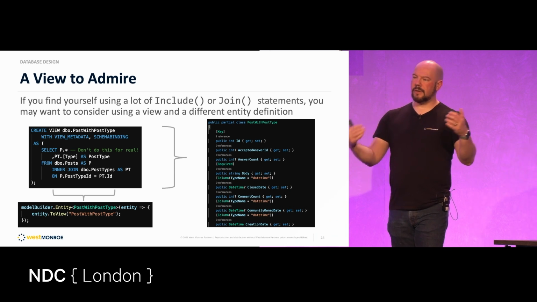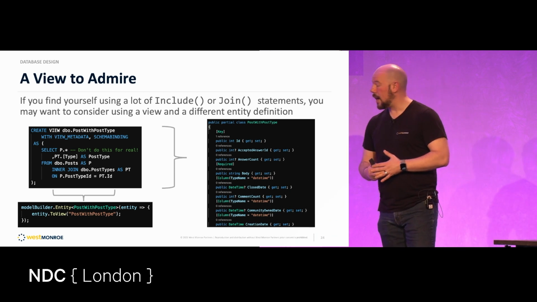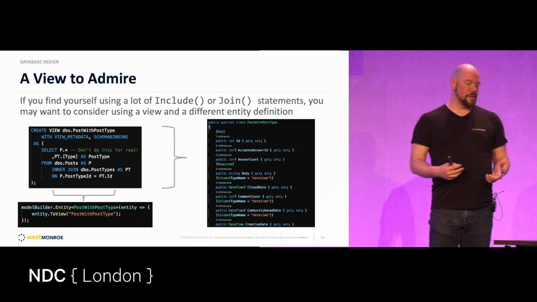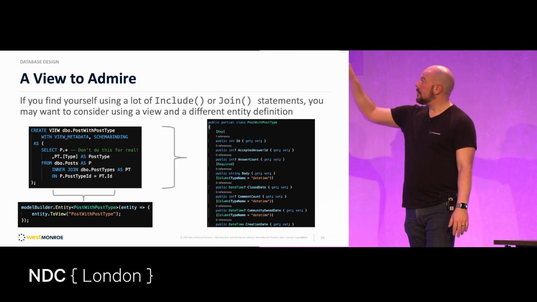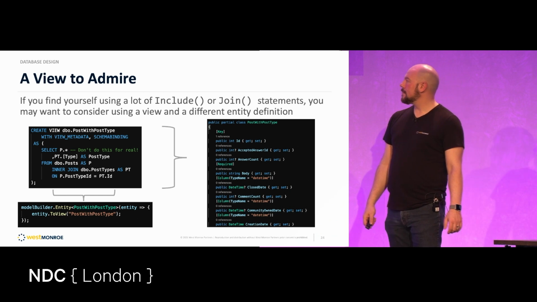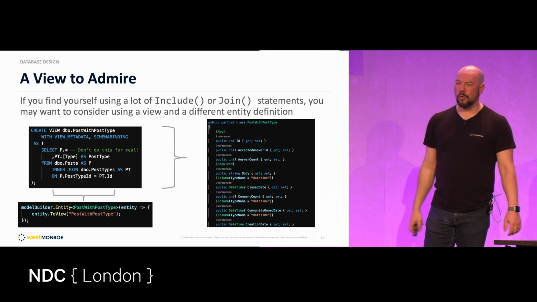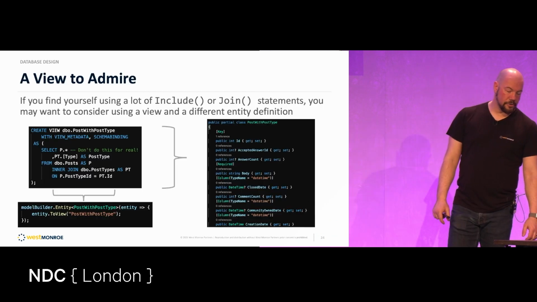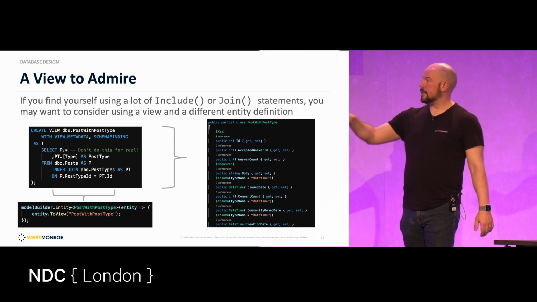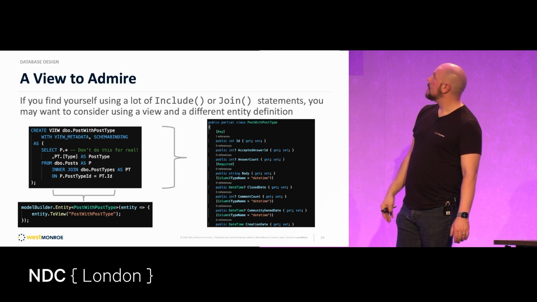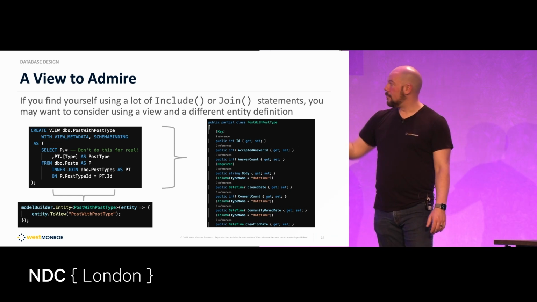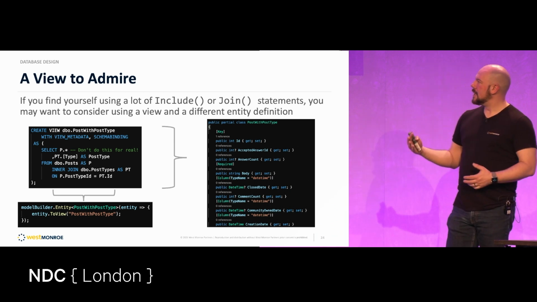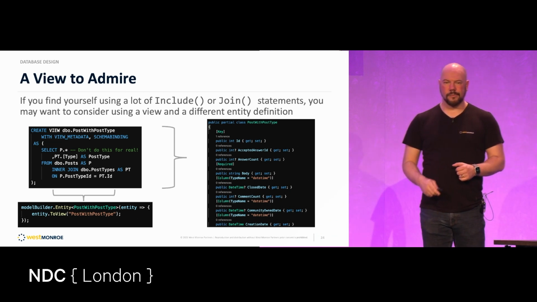Stack Overflow again, posts have a post type. Now, are you ever going to pull back a post without its post type? Probably not. There are a couple of different ways to solve it. In this case, I chose, let's just add the type and the join and wrap it in a view, so that we aren't having Entity Framework do that work every time. Because, and I don't have an example of the generated SQL, it will just select the view columns from our post with post type view. And it's cleaner, right? And you can control what the SQL looks like, right?